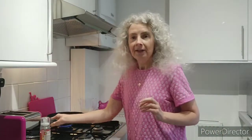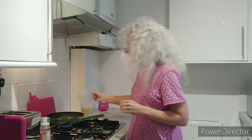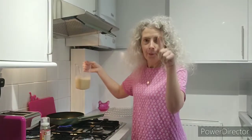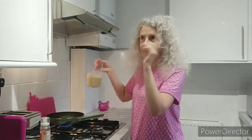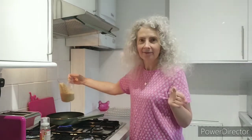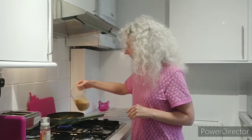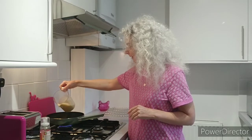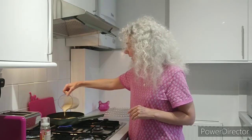What I do is I just do a bit of that — just to kind of spread the oil around. And then I do have a jug, so I pour four little pancakes around the edge. And if you imagine a clock, I do one at 12, one at 6, one at 3 and one at 9. And you can hear that sizzling. That's a good sign that the pan is the right temperature. I love these — this is my most cooked recipe of all the Weight Watchers recipes. I do the four around the edge, and then I usually do a little one in the middle as well.